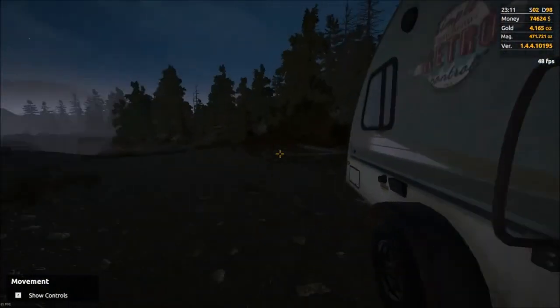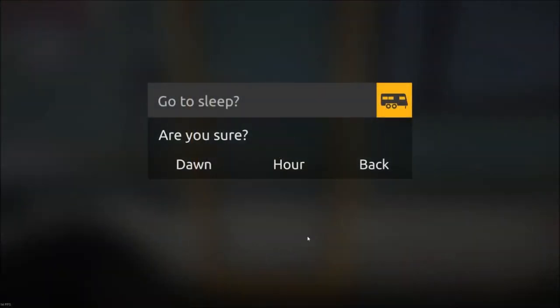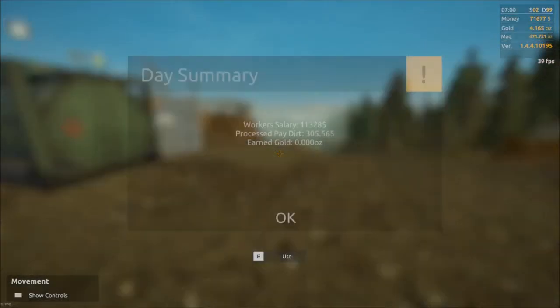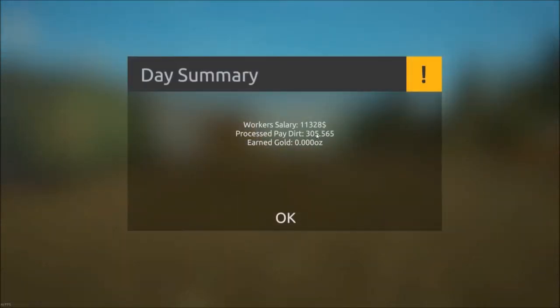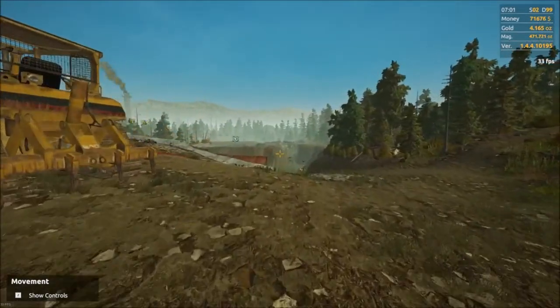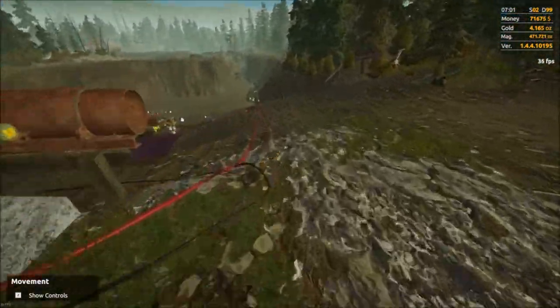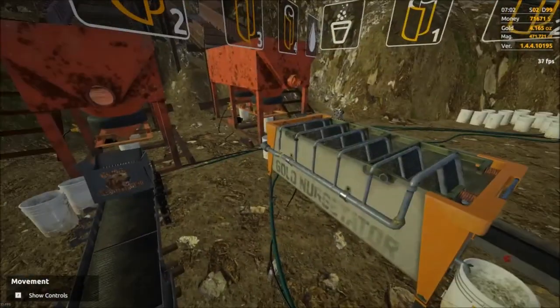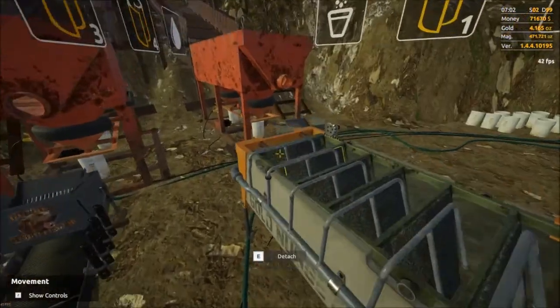So, I'm gonna sleep through the morning here so we can see what we're doing. Let's just sleep till dawn. There we go. Let's get the update. 305. Look at that. I'm moving the dirt now. Got a good thing going, so let's change it. Oh well. I'm looking forward to Pine Valley. So when we get there, first thing I'm gonna have to do is go through and check all the dirt.